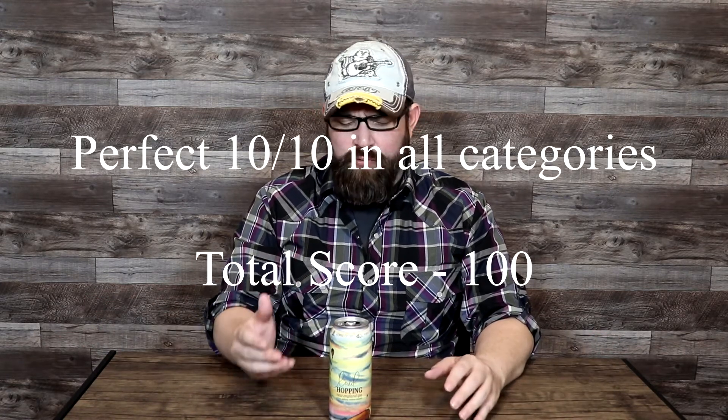Now that we've gotten to enjoy this beer, we're going to get it ranked. This was Humble Forager Brewing Company's Cloud Hopping, a New England style IPA clocking in at 6% ABV, based in Wanaki, Wisconsin. The string of amazing luck in 2021 with brand-new beers has continued with this one. This is another of the tiny handful I've reviewed over the last few years that achieved a perfect 10 out of 10 in all categories for a total perfect score of 100 out of 100. I was very pleasantly surprised — it had tons of interesting classic New England IPA elements plus ones they don't normally have, which really helped set it apart.